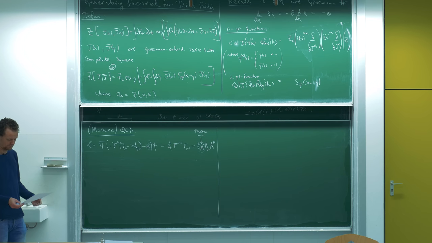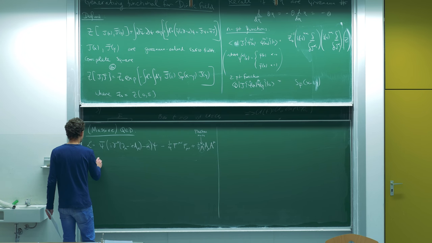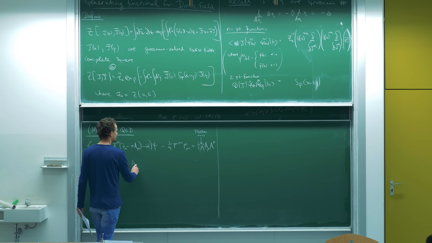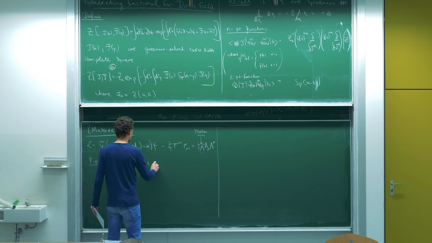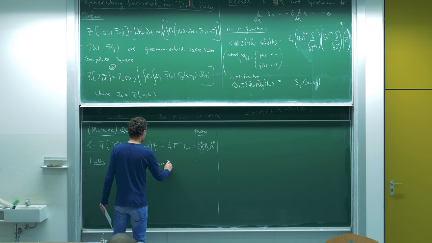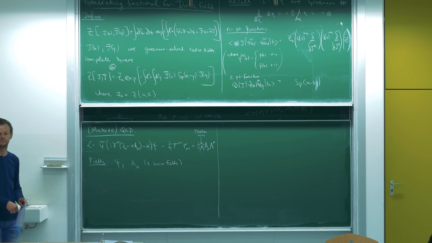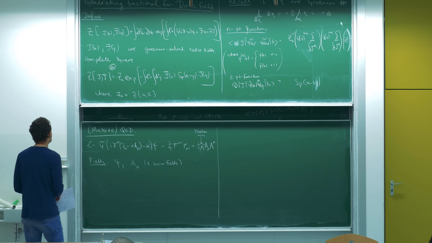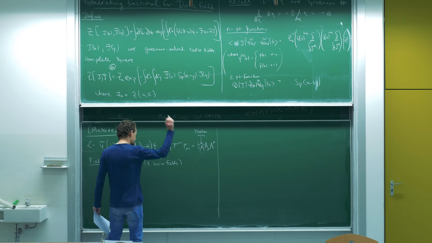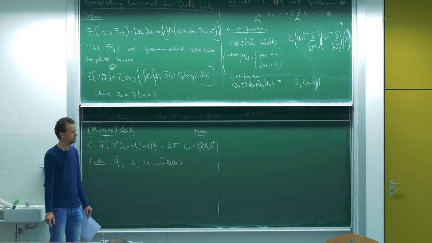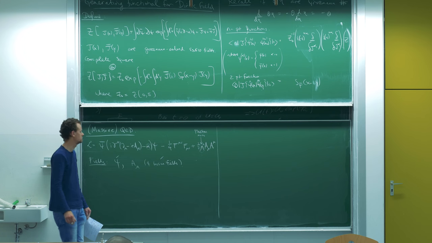How might we do the whole path integral quantization game now? So we write down our fields. We have a spinor field, and we have four bosons. There they are, four boson fields. So we know what to do with these. Boson fields are good, and we know what to do with fermions. So why don't we just write down a path integral quantization recipe for this theory? Maybe it works.